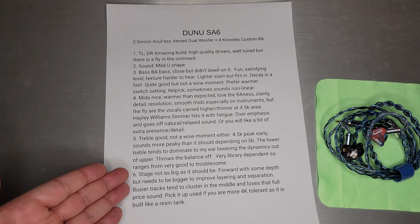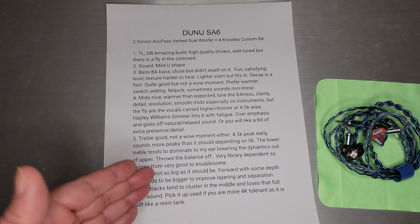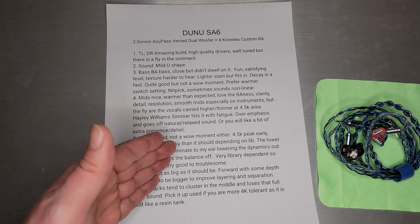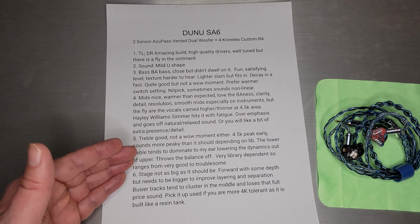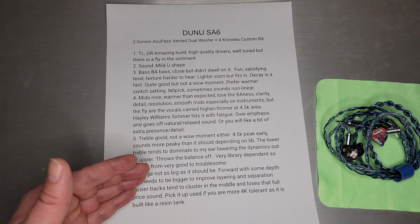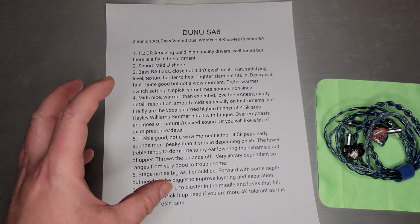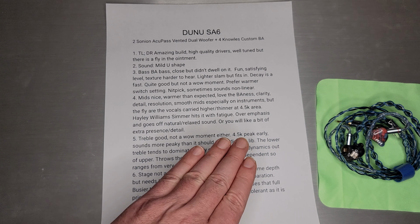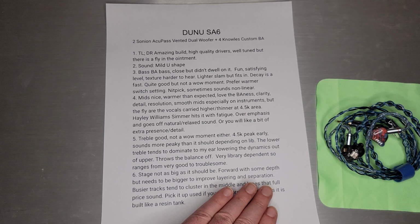So staging, again, I mean, some of these are kind of related. The width and the depth and the imaging and the staging, all these things kind of get thrown together with how well the treble is presented and how you hear it and how those frequencies are hitting your ear. And the staging, to me, comes across not as big as it should be. It projects really quite forward, and there's a bunch of depth there, but it needs to be bigger. And part of it is, when I said this kind of lowers the dynamics of the treble, you lose the layering, the separation here in the technicals.